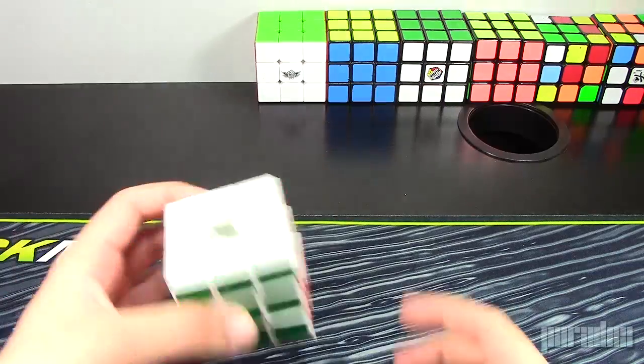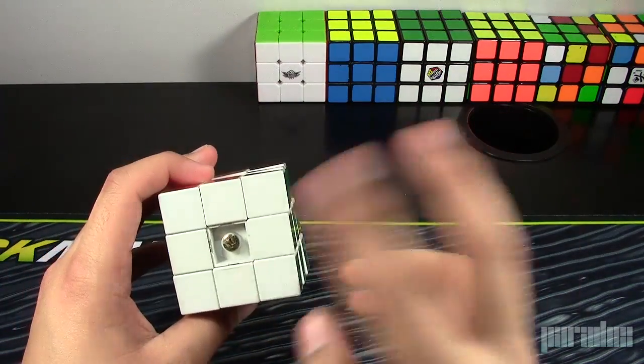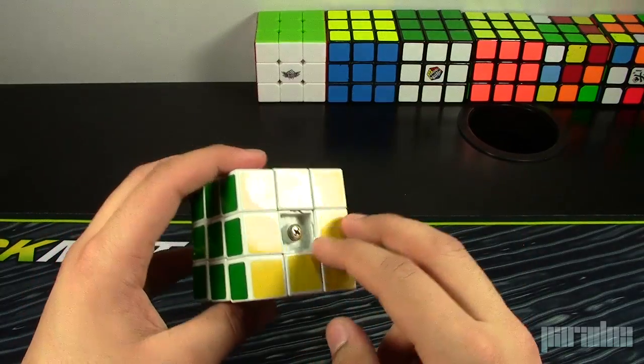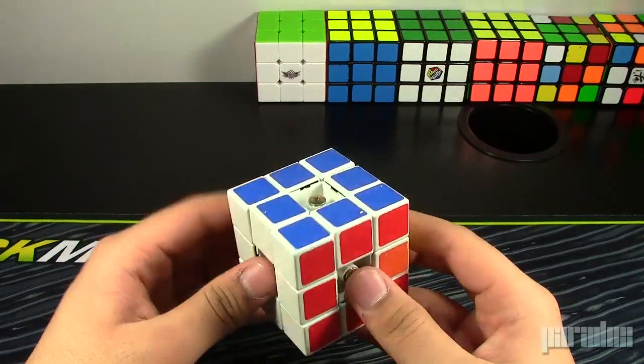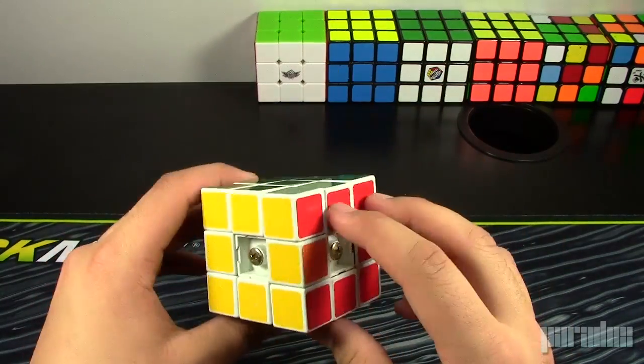And here we have, oh yeah, this is the same brand as that other big cube that I had. My aunt got me this one and one for my brother. This one's actually my brother's. Mine, I don't know where it is right now. I used it for blindfolded cubing. I had it in my last year's cube collection video.